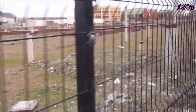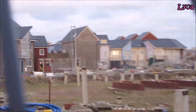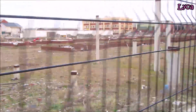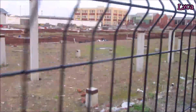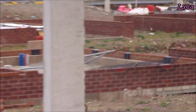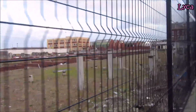I really wouldn't. I'm not sure what that would do to the value of close by houses, but I can't see it increasing them. I'll walk down a little further. We can see the basis of what was going to be the new houses on this part of the development on this side. The pilings here are super tall. In here we can see foundations, the groundwork, the basis, whatever you'd want to call them, of what was going to be the new houses for this phase of this development.